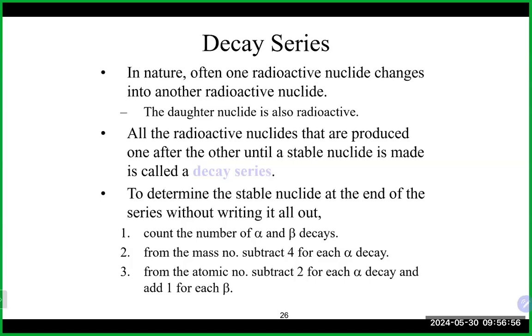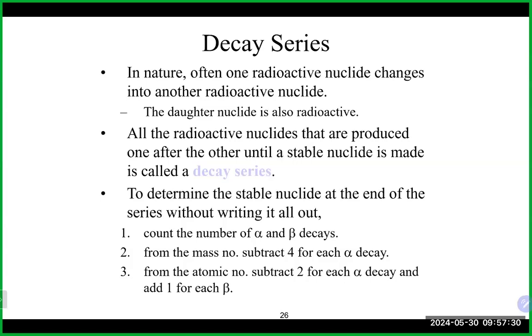Now, there's a couple of different ways that you could approach figuring out what's happening in decay series. You can do what we did previously, which is simply write the reactions for every decay process that occurs. In this case, because it is a series, your product of the first decay will become your reactant of the second one, and then your product of the next one will become the reactant of the next one, and so forth. So that's a way you can do it. Just balance it up, use the periodic table, and do that as well.